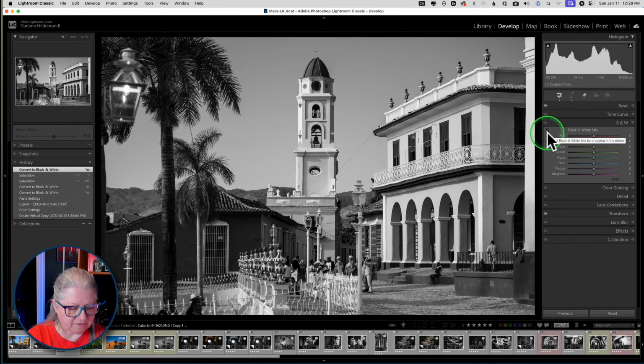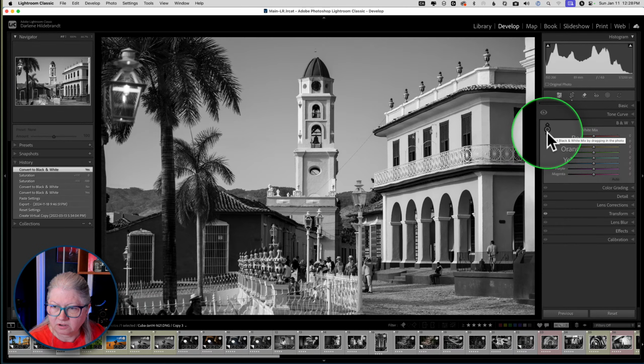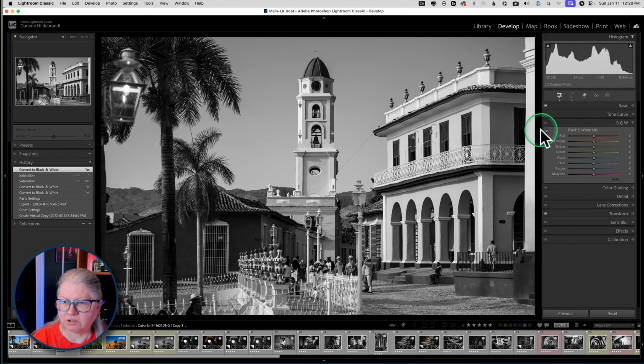You can see when I hover over this, let me see if I can make it bigger. Oh, that's interesting. There, this little tool right here. See when I hover over that, it gives me this little arrow thing here. And when you click it, you get this little crosshairs and a cursor here. So whatever tone is underneath where I'm going to click, I can click and drag up and down. It's going to affect these sliders. So we know the sky is blue, right? Watch the sliders. So I'm clicking here, dragging down.